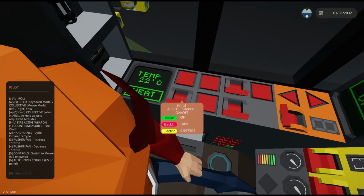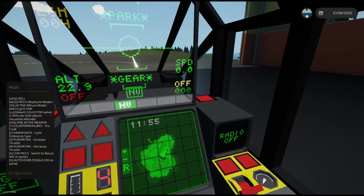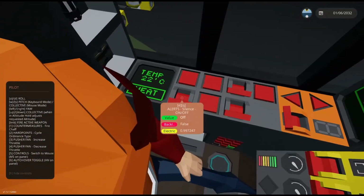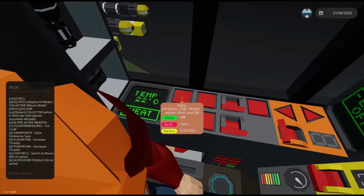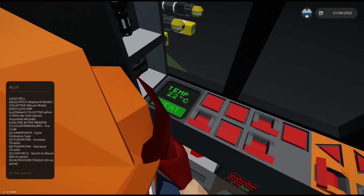Back here, if there are alerts, you can silence the beeping. They'll still show notifications in the panel, like for resource alerts, etc. But this will turn off the audible alerts. And this here is if you have fuel tanks attached in the inner pylons, you can hit this button and it will jettison those fuel tanks. Heat control, pressing this button will maintain heat at an active temperature of 20 degrees.